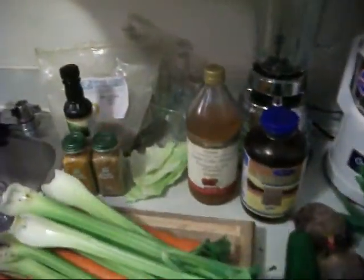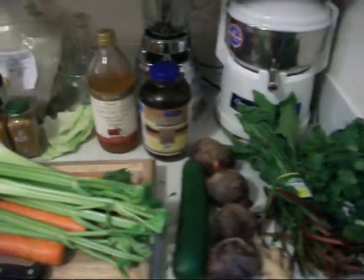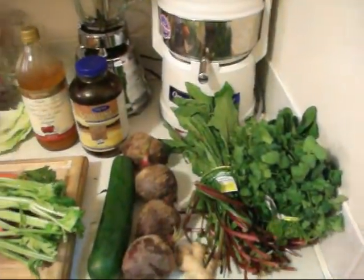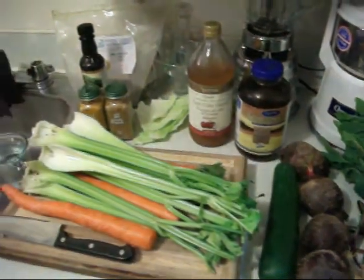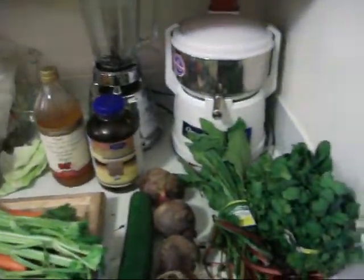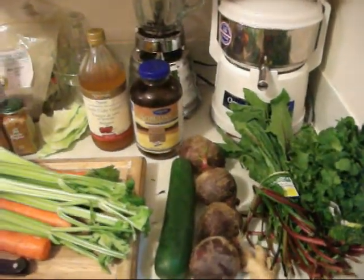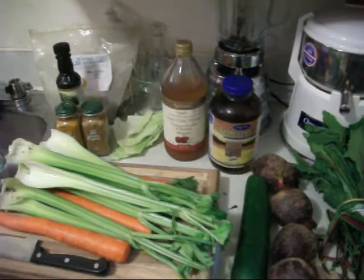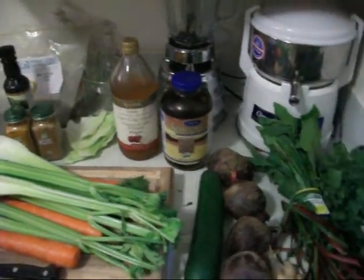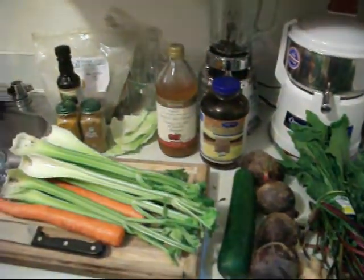Oh, and then I'm going to also add some Celtic sea salt, which hydrates your body, whereas normal table salt dehydrates your body, and it's basically got nothing in it. It dehydrates you. And Celtic sea salt and Dead Sea salt and the real sea salts have 72 trace minerals and hydrate your body. Alright, so it's a big difference. Choose the healthy salts, and they taste just as good.